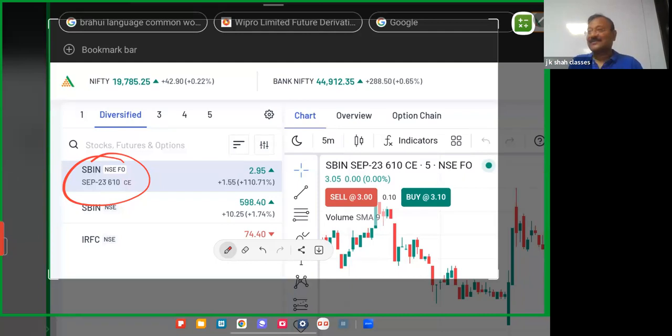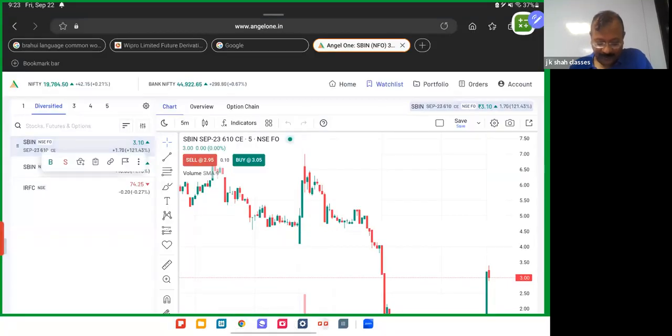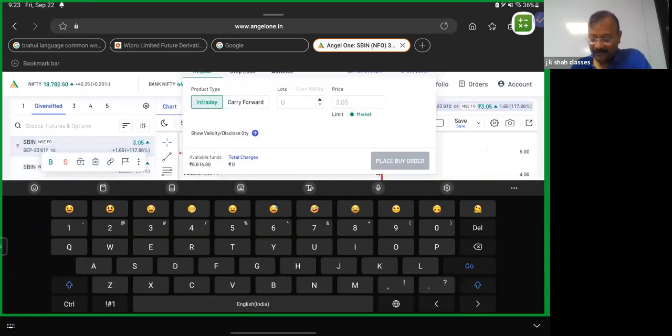Okay. Now, this right to buy at 610, market price 587. Is it OTM, ATM? Right to buy at 610. OTM, so it will be cheaper, 3 rupees, 2 rupees 95 paisa. Now you see, it changed right before our eyes, 2 rupees 95 paisa. Now, if I want to buy this, I click here. Now you see this, buy BS, and then you have basket orders and all. I could just press buy, and you may not be able to see it on the screen here.